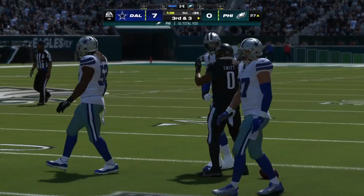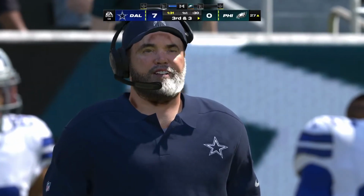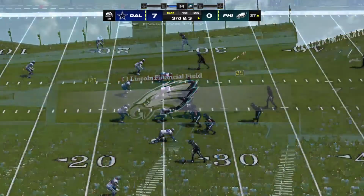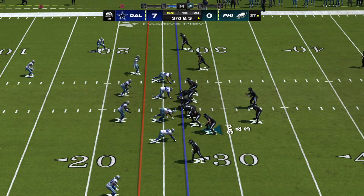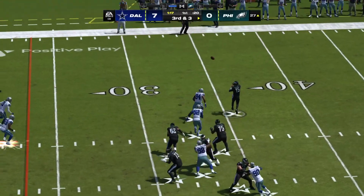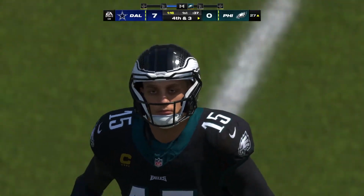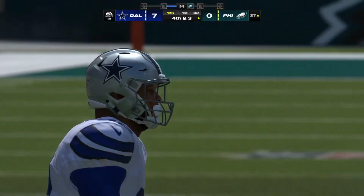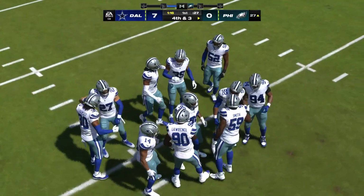Well, that's why the guy with the headsets is down there. All right, they know what they're doing because they got stuffed on a running play on 1st down. And I think myself and probably the fans were saying throw the football in this situation. But he knew what he was doing, called another run, and now they've got 3rd and short. Mahomes looks to throw on 3rd down. Defense there on third down, but what a product of good coaching and even better execution because he realized he's in field goal range, no sense forcing anything, and he made sure he didn't.